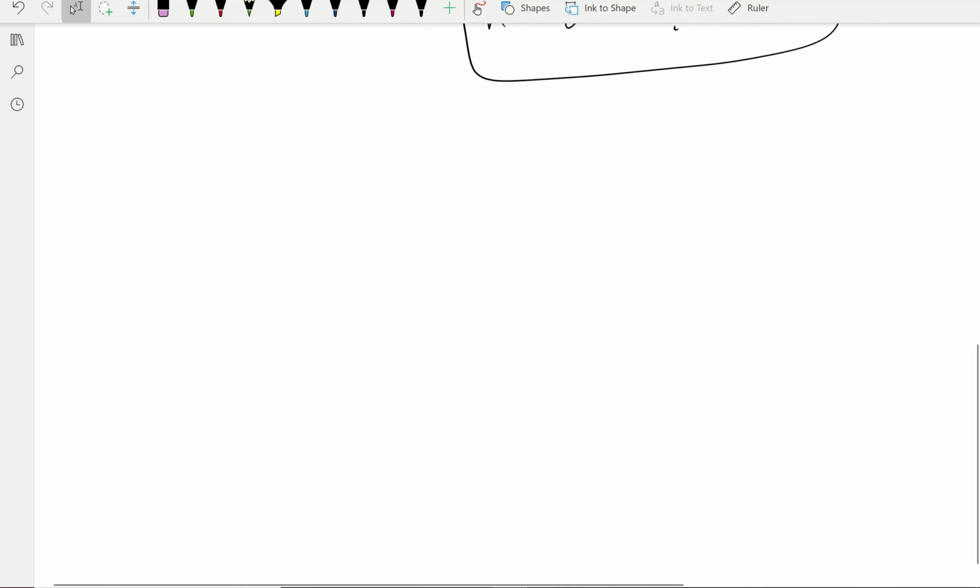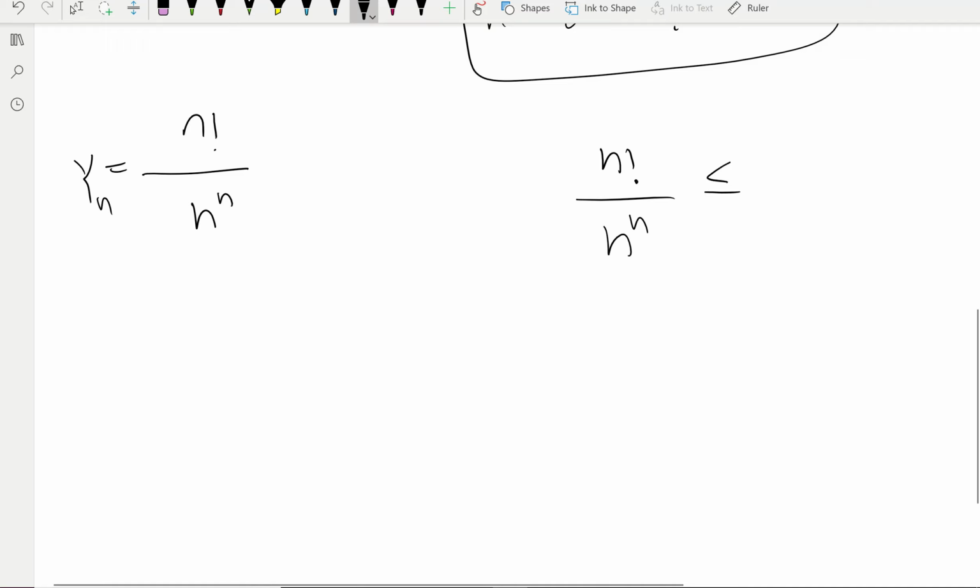So here's the other problem: n factorial over n to the power n. So this is the other example. We want to find two sequences that are larger and smaller than n factorial over n to the power n. Tell me a smaller one. When the numerator is large, n factorial, if we replace it by 1, because 1 is smaller than n factorial, then we can easily create a smaller sequence. So that was easy, just like the first case.